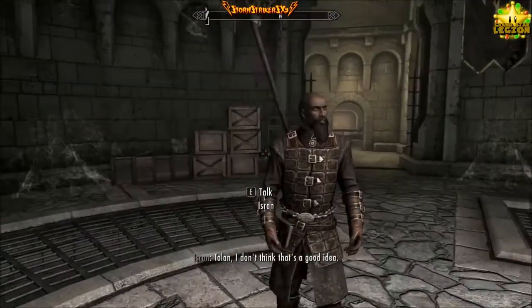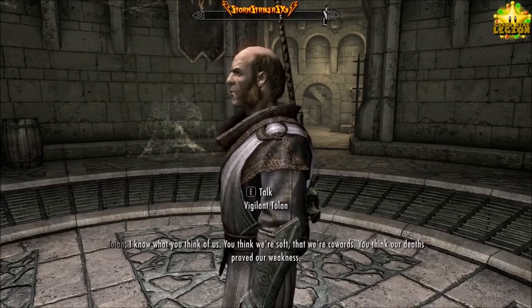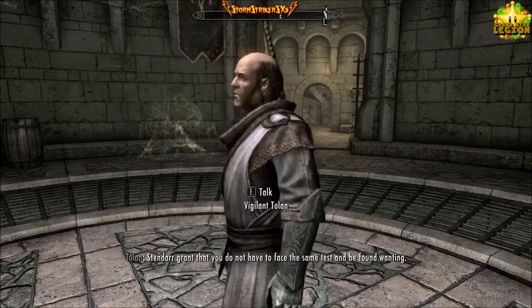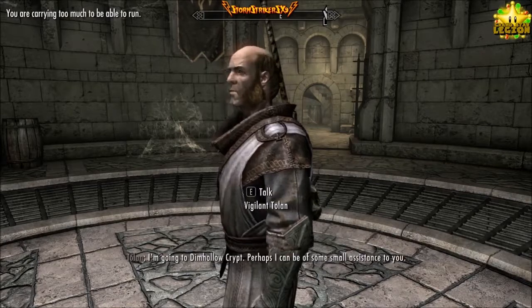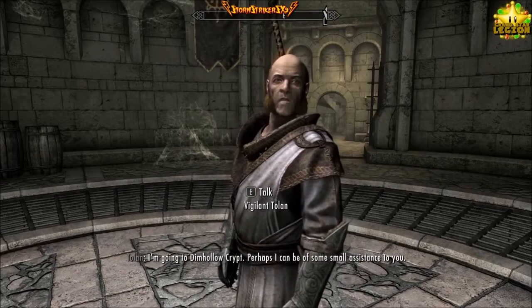Tolan, I don't think that's a good idea. You Vigilants were never trained for... I know what you think of us. You think we're soft, that we're cowards. You think our deaths proved our weakness. Stendar grant you do not have to face the same test and be found wanting. I'm going to Dim Hollow Crypt. Perhaps I can be of some small assistance to you.